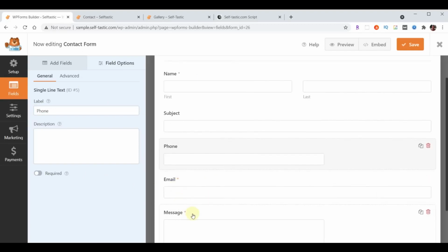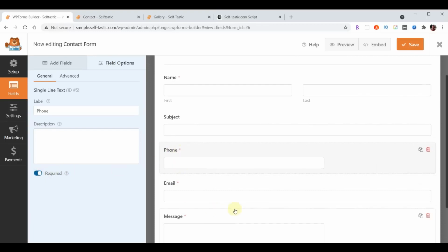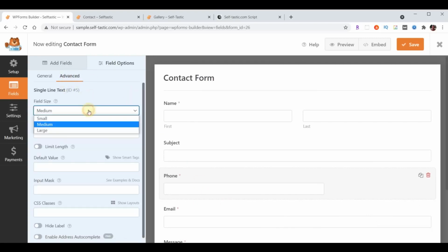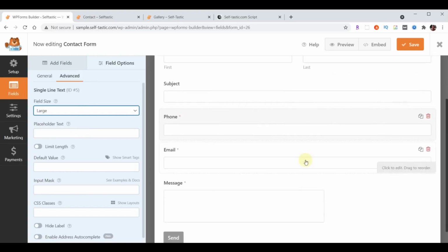You notice the ones with an asterisk next to them, those are the ones that are required. So for the phone field, if we turn this on right here, now it's required. It has the asterisk next to it. Now we'll go into the Advanced, and we'll set the width to large. Now we have a phone field. But what's the difference? Well, the main difference is when somebody enters a phone number in ours, it's not validated to make sure it really is a phone number.